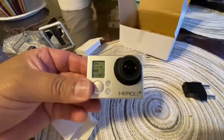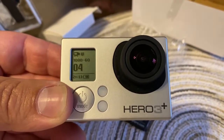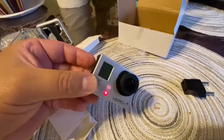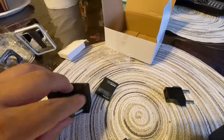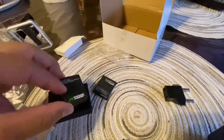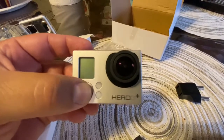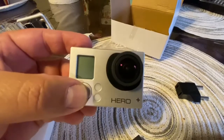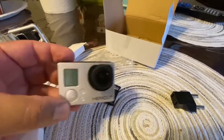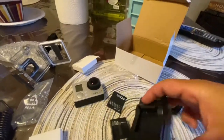Oh, there you go. Yep, so it came with half of the battery life charge, so that's nice. Let's see if the other one had any. For some reason, it took a while to turn on. I don't know what's up with that. Let's see if this one turns on. Nope. Maybe it's just dead. But anyways, two batteries and a charger for $15.99 on Amazon. Not a bad deal.